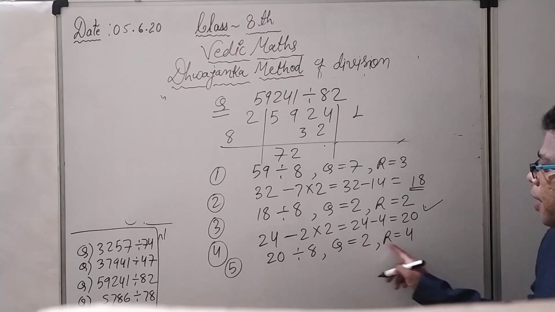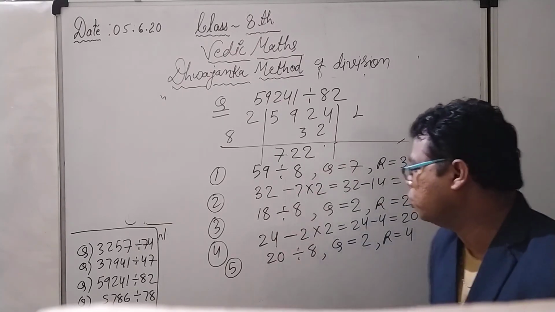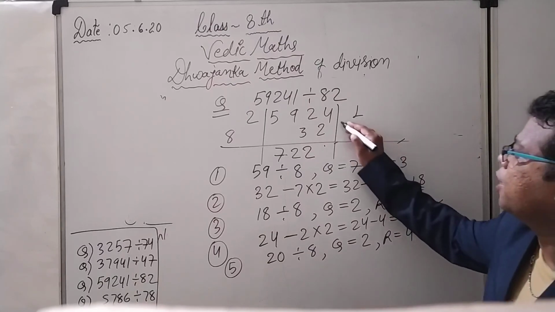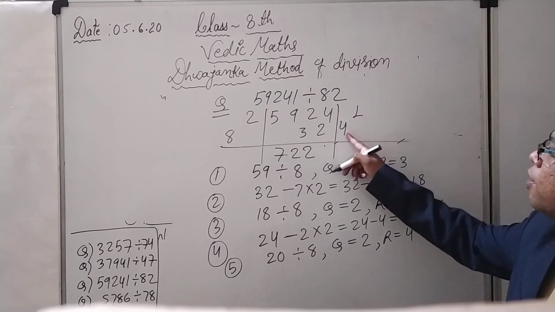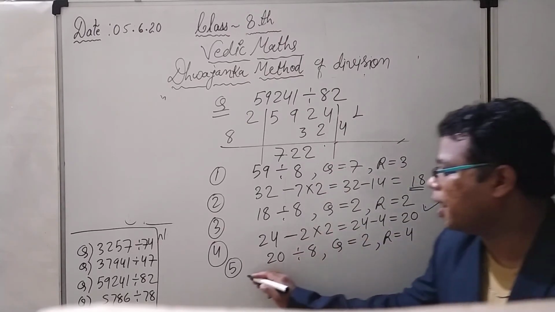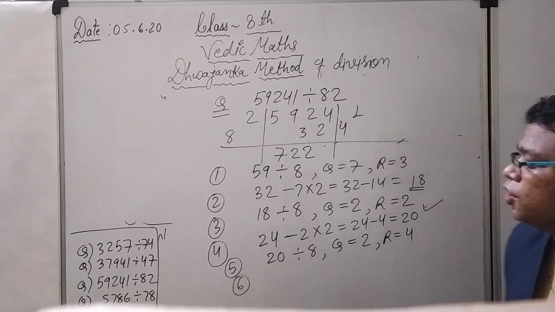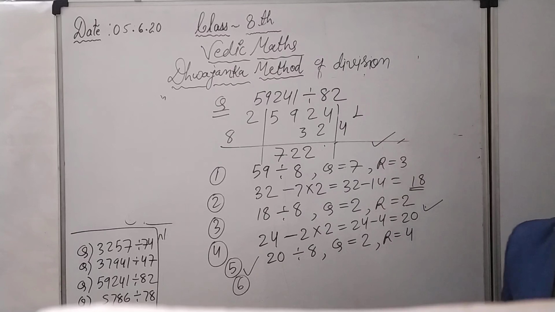So again I have to update this here. What is my third quotient? My third quotient will be again 2. What is my next remainder? My next remainder will be 4, and that 4 I have to write down here in front of the 1, because already I have considered 24. See the last step here, and whatever the last step, the 6 steps that I will solve here, it is for the calculation of the final remainder.